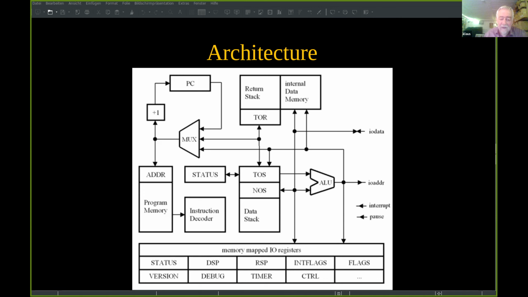Then there is a timer that is also built closely into Microcore, and it has a special instruction and a control register that allows you to set single bits, plus all the registers that you need for your application, like A to D and input-output registers or DAC output registers.